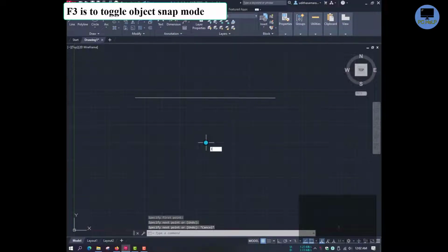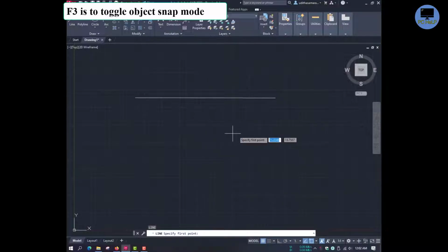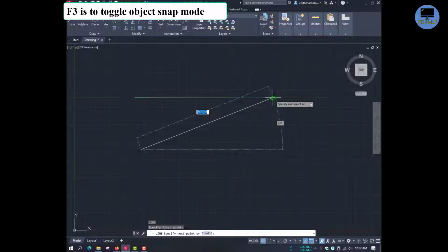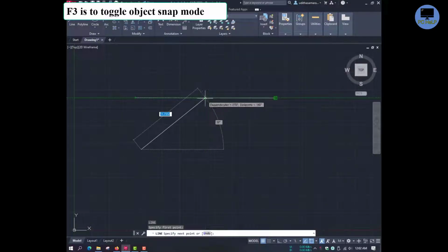And now we draw another line to connect with the previous line. You can see that we are getting some points to connect with the previous line like this. We can see some points on the line, endpoints, and midpoint on the line.